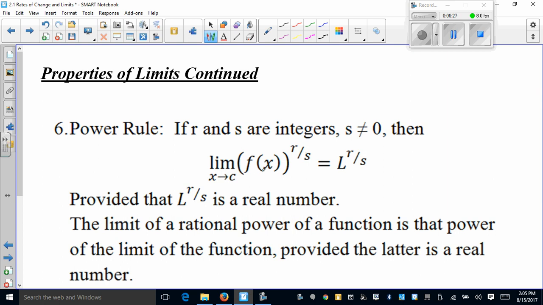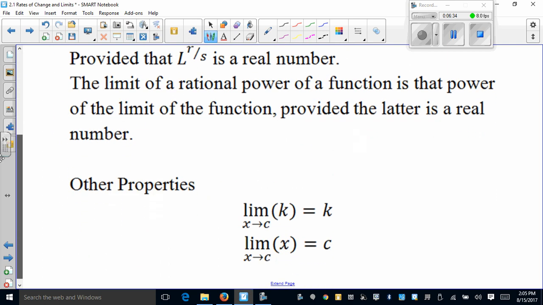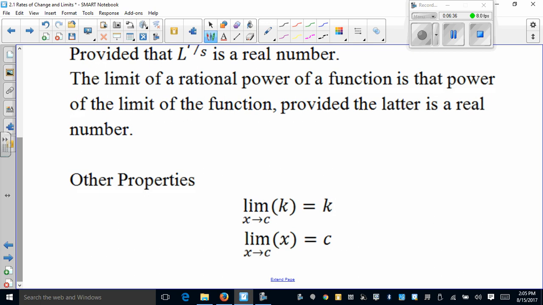The limit as x approaches c of k is k. This is that constant idea. The limit as x approaches c of 5 is just going to be 5. And this one here, if it's just x here, the limit as x approaches c of x is whatever the value of c is, because this is a plug and chug idea. Okay, I feel like I've missed one. Nope, got them all. So let's try one.